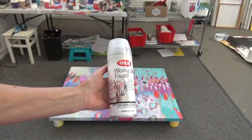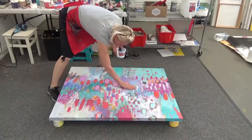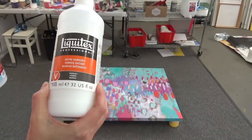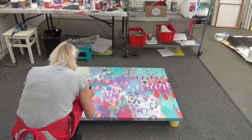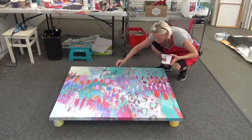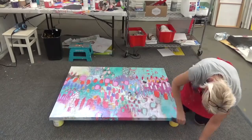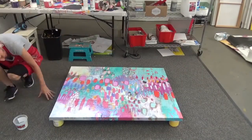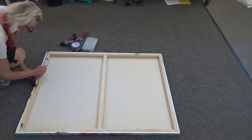All right, so now I'm going to show you. I use workable fixative, and I already sprayed it. So I sprayed it the day before. I usually tend to spray as I'm leaving the studio so that it can dry overnight and I don't have to smell the fumes. So this is Satin Liquitex Varnish. I chose to do a satin finish because I didn't want it to be too shiny. The gloss tends to be pretty shiny, and I like to use the gloss on my smaller pieces because they're small and the colors really pop a lot more. But sometimes even on the larger pieces, depending on the piece, sometimes it calls for a gloss, sometimes a satin, and sometimes a matte.